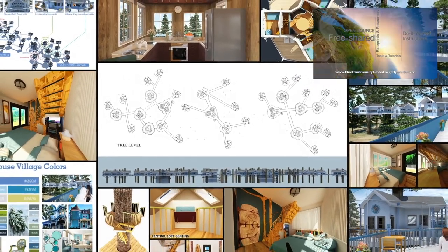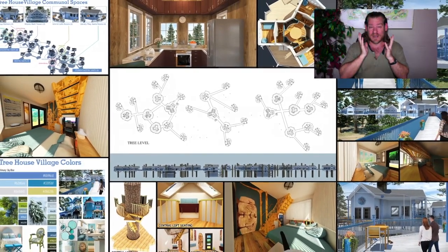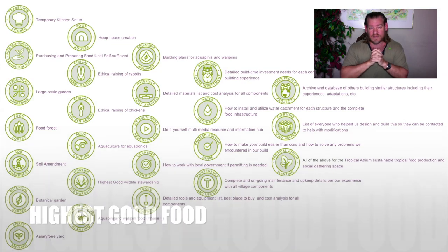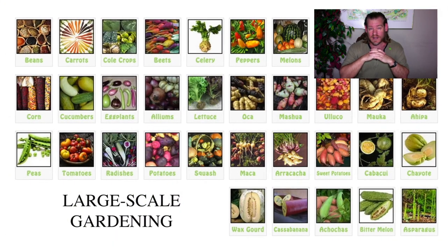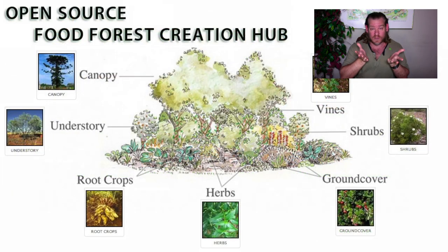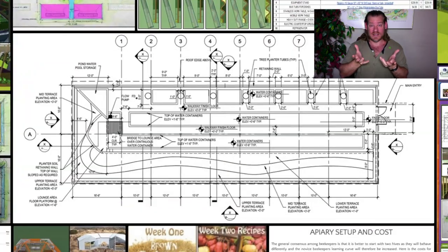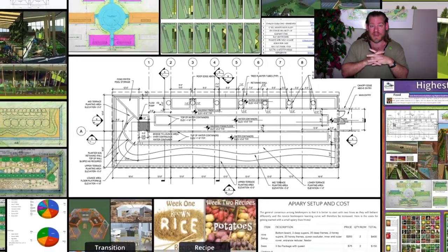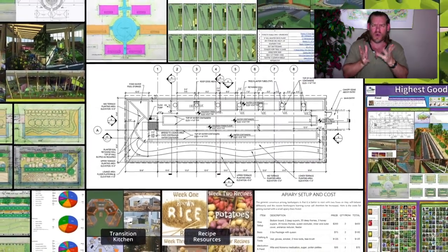We're a non-governmental organization, a non-profit organization, and a 100% volunteer organization. We're creating this because we want to live this way and because we want to teach other people how they can live this way and create open source plans — so if they want to live even kind of like this, and maybe even improve on this and open source even better solutions, we want to create that foundation. We see it as a path to rebalancing the biosphere and so much more.